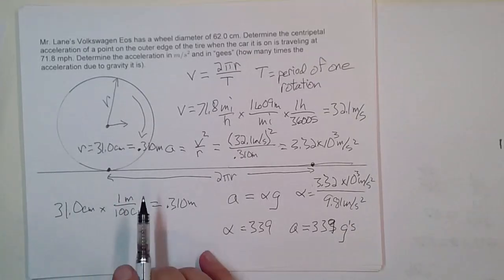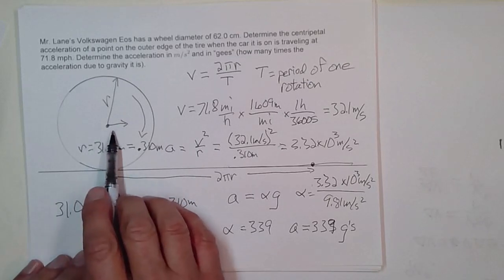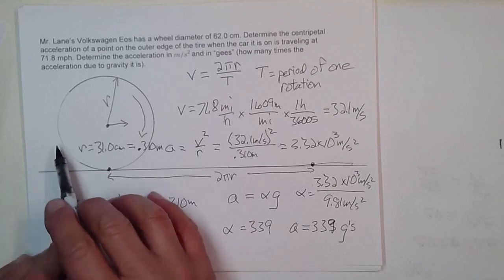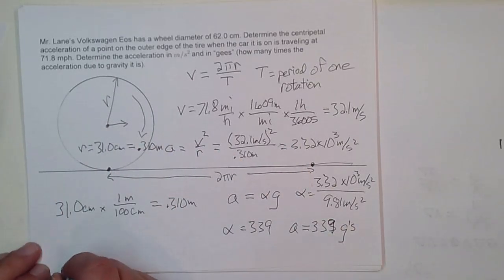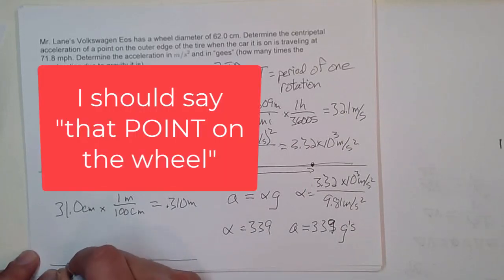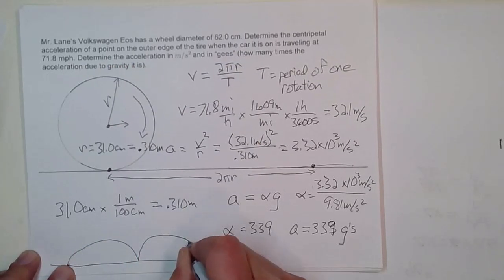Something we're going to address when we get to relative motion. Because the wheel is rolling, that point on the wheel is not just traveling in a circle, it's also going to the right. And the actual motion of that wheel in space ends up doing something like this, where it's got this really weird motion.